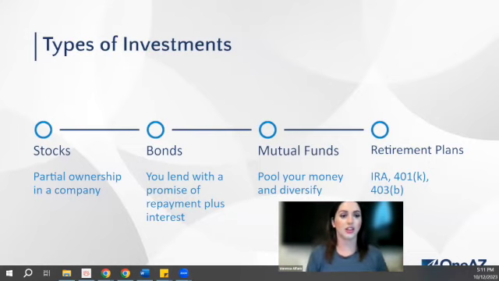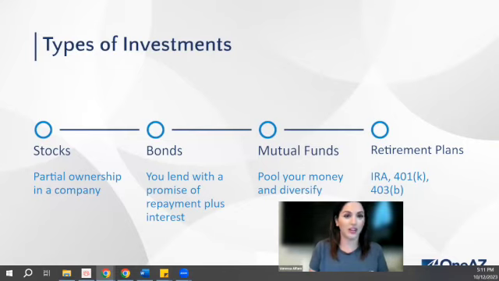We have stocks. That means you're a partial owner in a company. Our members actually have stock in the credit union. They have a $5 share savings, and that's their stock within the credit union. So our members have different rights within the credit union, and they also get paid dividends. That's a stock, but there's also stocks in big companies. We hear like Apple and all those things that we might want to invest in. We talked a little bit earlier about that person that likes to take risks, that money personality. They're a good person for stock.